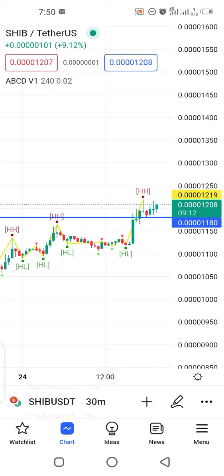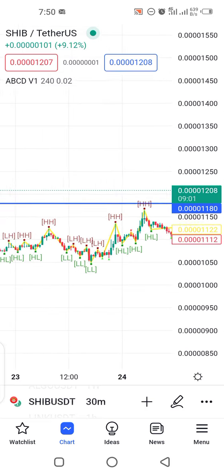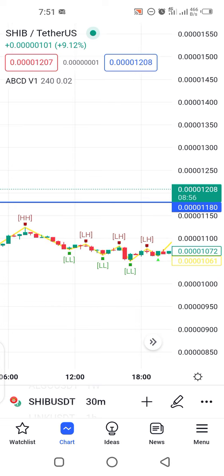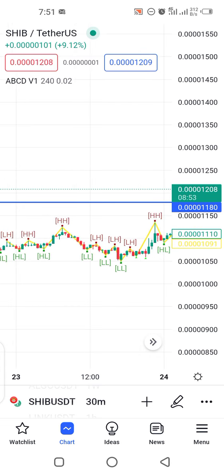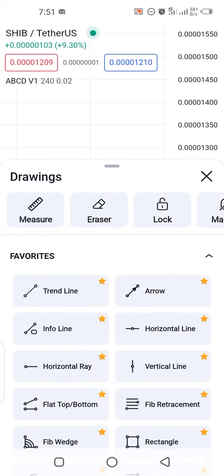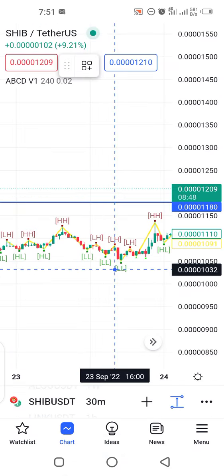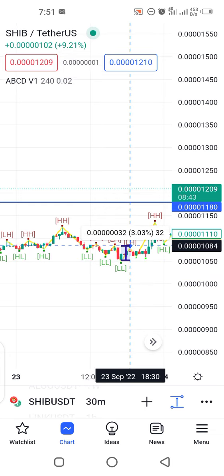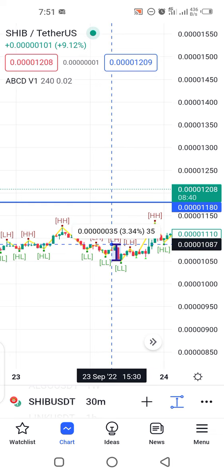So you wait, make sure your areas of entry are higher low and your areas of exit are the previous higher high. And in the downward trend, you can usually enter at the lower low and get out at the previous lower high. All right, for example, if I get in at this area, I'll get out at this previous one here, and that is 3%. So it may not deliver now, but it will deliver. It is just a matter of patience.